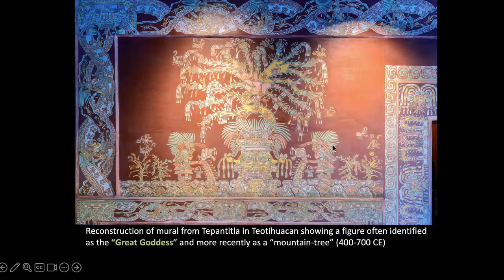So what you see here is a front-facing figure wearing an elaborate headdress, and sprouting from her head is meant to be interpreted as a kind of tree of life. And you can see its myriad branches extending in several directions. Dripping from the branches are raindrops because, of course, water brings life. There are also various spiders and butterflies included as creatures that are associated with renewal and transformation.